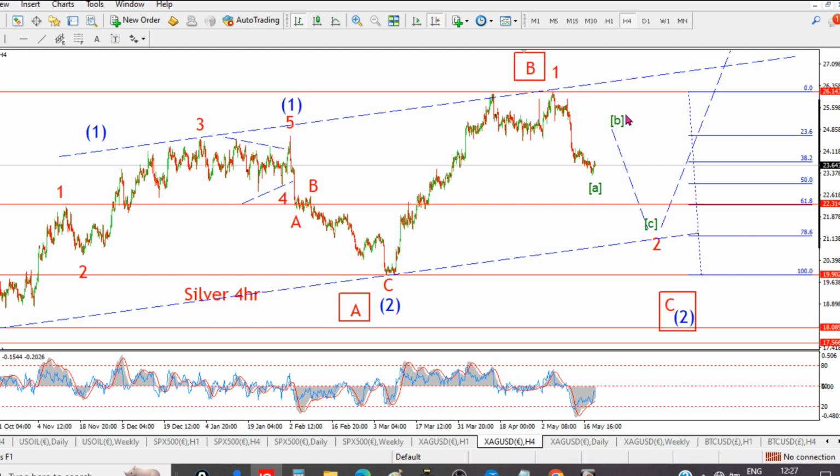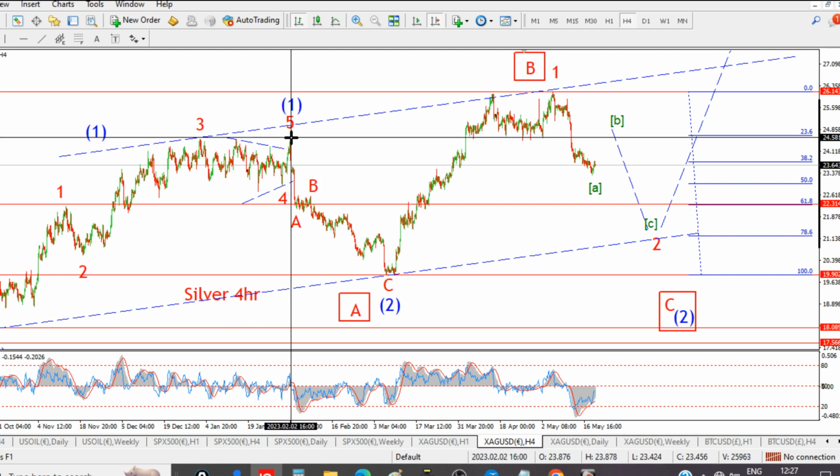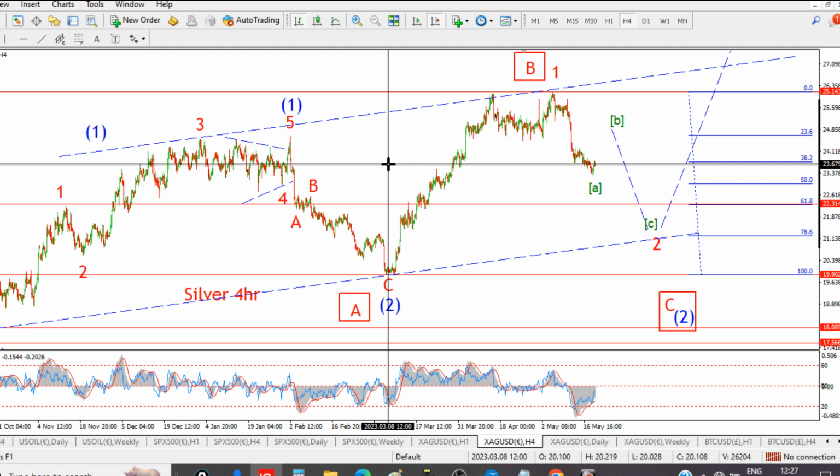So overall, I'm looking for a solid 3-wave pattern lower in wave 2, and then again, this is probably going to take us into late June, to maybe even July or August. At this point, it's going to be a bit of a drag lower. The previous correction in wave 4 took at least almost 2 months to do. So we're going to be about 2 months here again going lower.